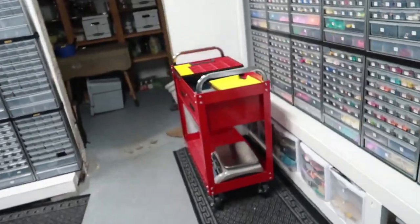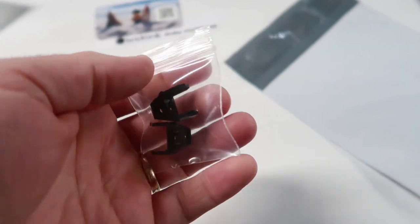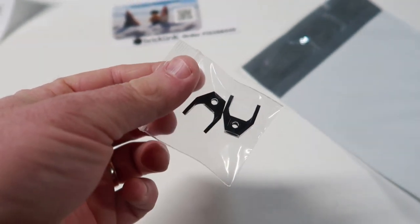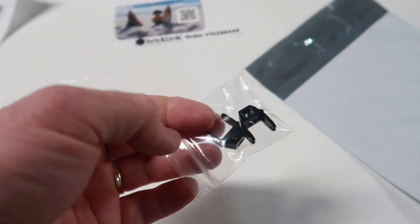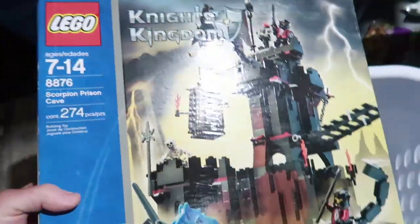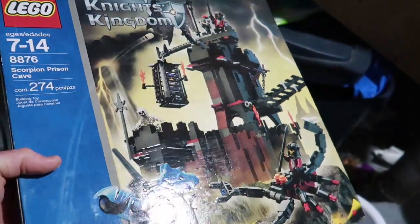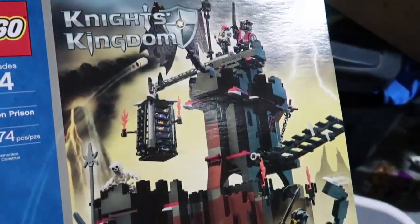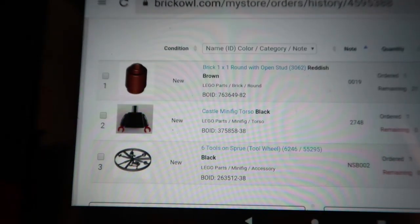The first order I packed had a part from the Knights Kingdom 2 set — a black torso with dark red hands. The second order is complete — one lot. Both were from that set with the scorpion hands. The box is kind of damaged but I kept it anyway. After I put this up I had eight sales of parts within the first three days — they're nice sales too.